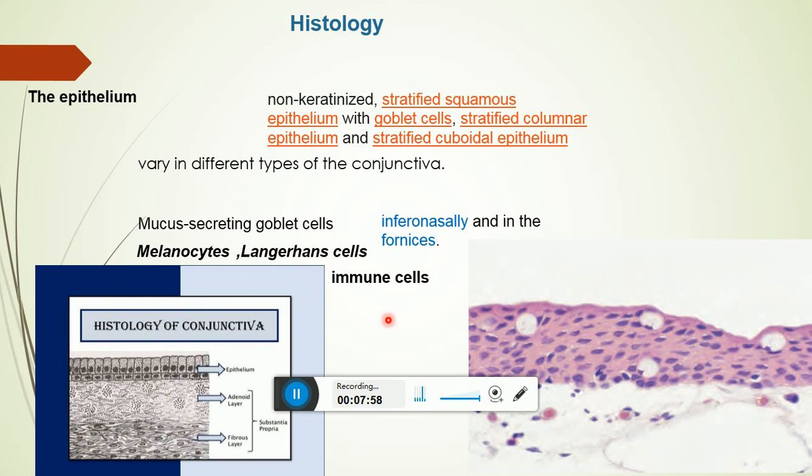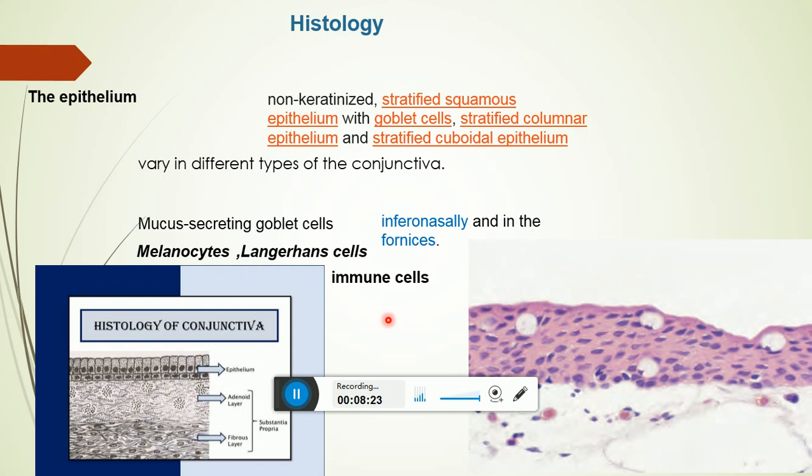These cells are round and oval in shape and 10 to 20 micrometer in size. These cells are called goblet cells because of their goblet-like shape. Next cells are melanocytes. They are primarily seen in the limbus and the fornix, plica semilunaris, caruncle, and at sites of perforation of the anterior ciliary vessels.